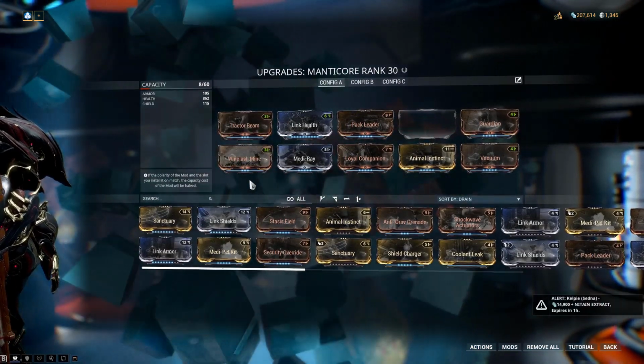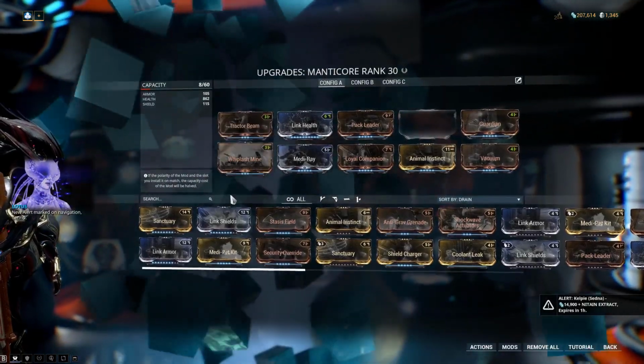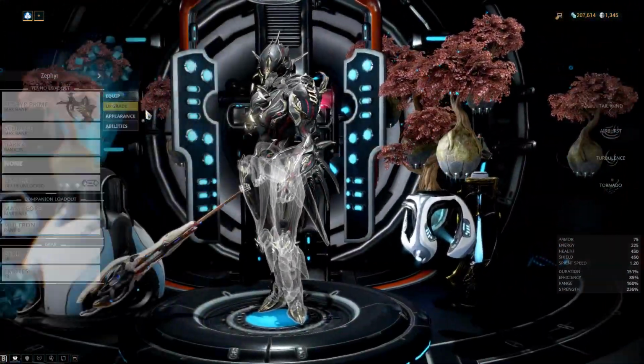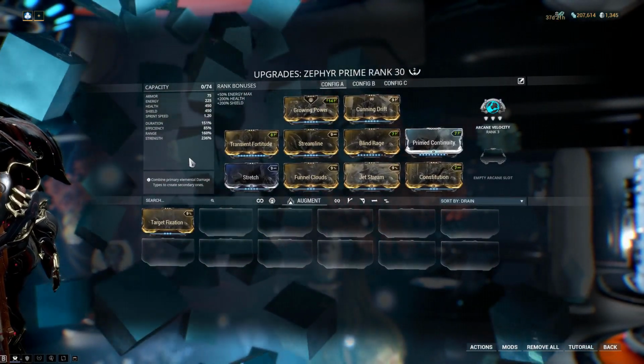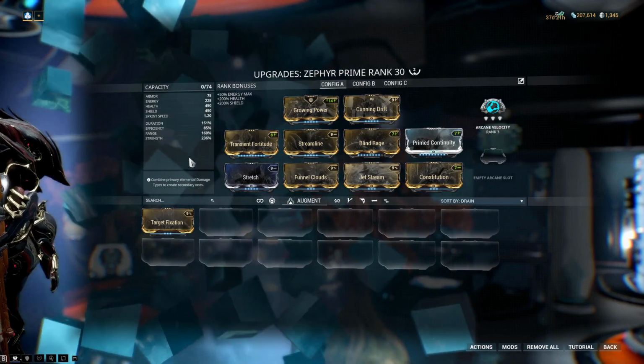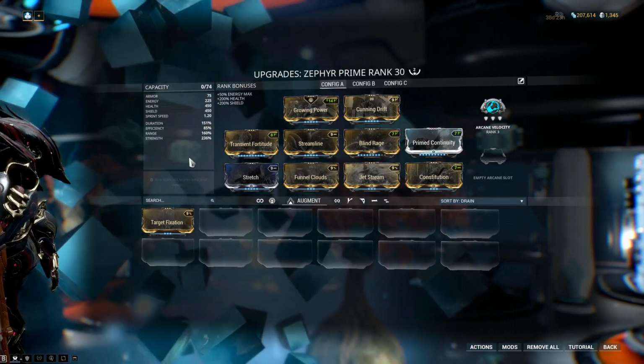And for some Warframes that doesn't matter, but Zephyr is interested. Remember, Zephyr used to have a thing for her 1. She used to have an augment called Dive Bomb Vortex that let her pull enemies together. Oh, sorry, I guess that used to be her 2. I forgot. And that's gone. We don't have that anymore.